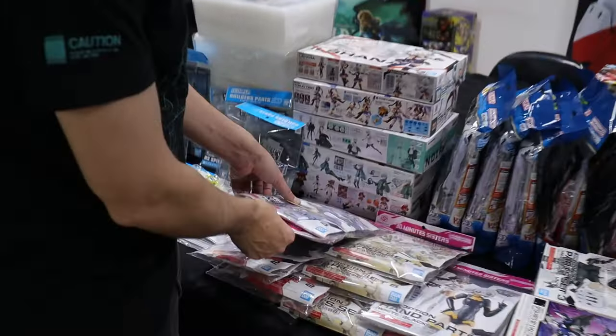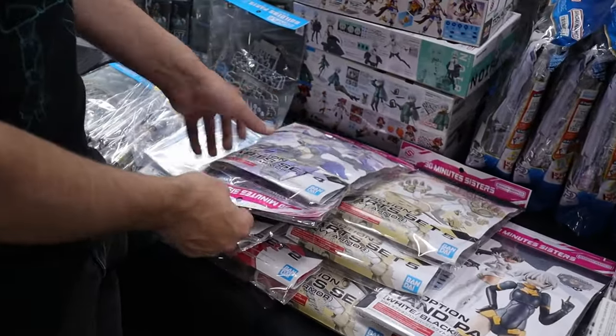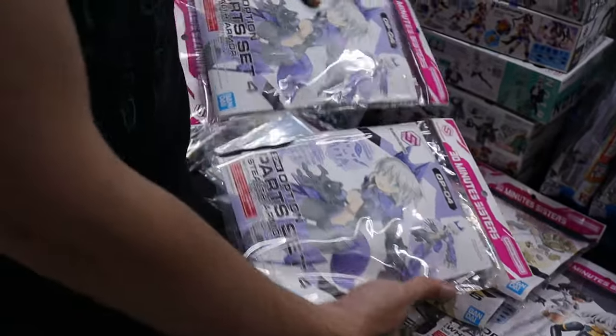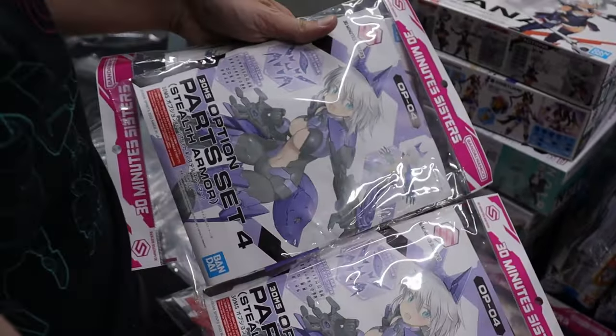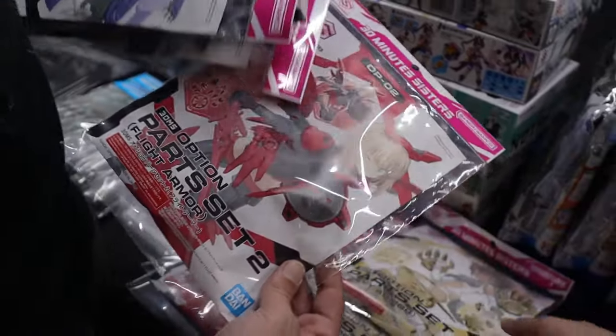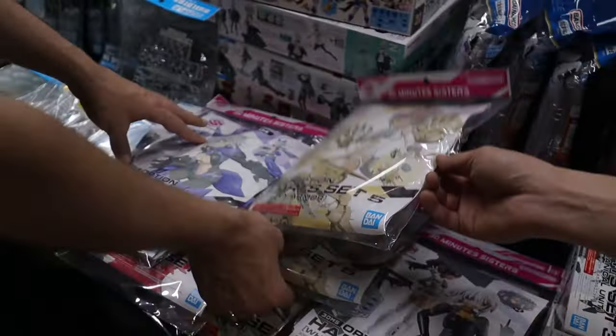And more customization stuff. Lots of waifu parts. This is actually our first time getting a lot of the customization parts for the waifu kits, for 30 Minute Sisters. So check that out. We got the blue slicey bits, the stealth armor. We got the red slicey bits with the shield dingusy thing, the heavy armor.